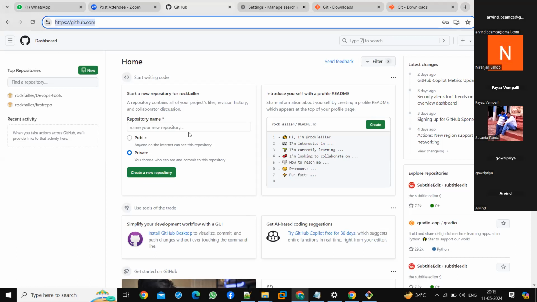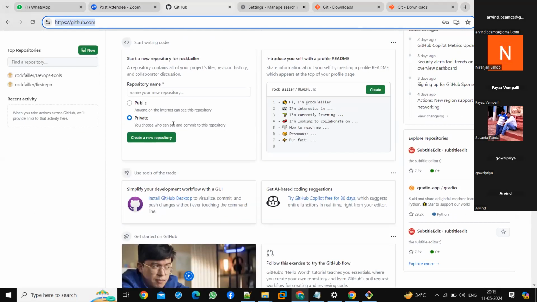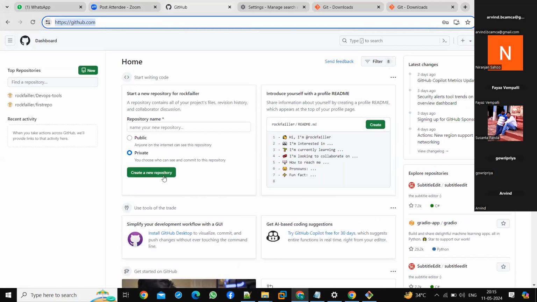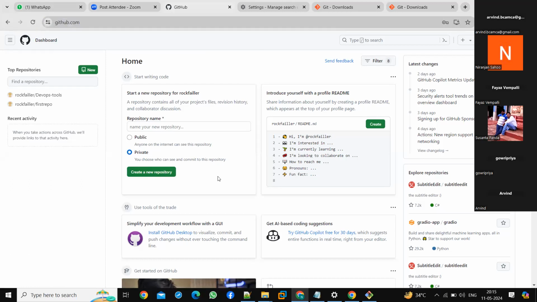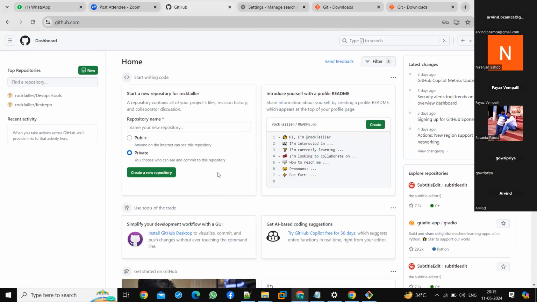Once you log into GitHub, you'll be able to see the dashboard. You'll see there is something called create new repository on the home page. As I was explaining, in the remote repository here we can create multiple repositories. Public repositories we can create any number of, but for private there is some restriction, up to that limit we can create. If you want to create all those repositories as private, you need to purchase the enterprise plan. Many enterprise organizations take a license from GitHub to use private repositories, which provides more secure and robust security features, right?